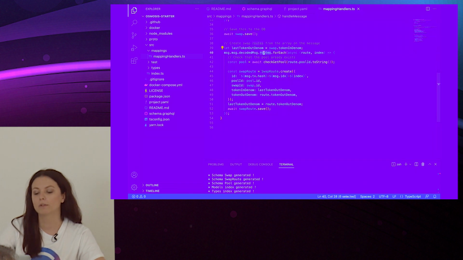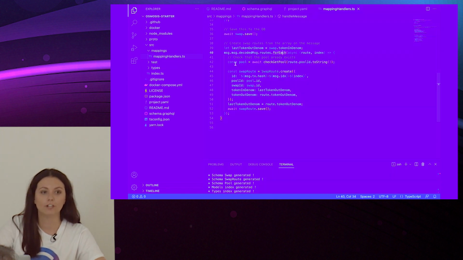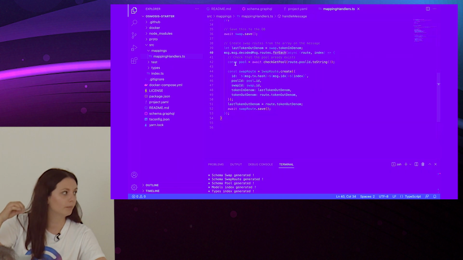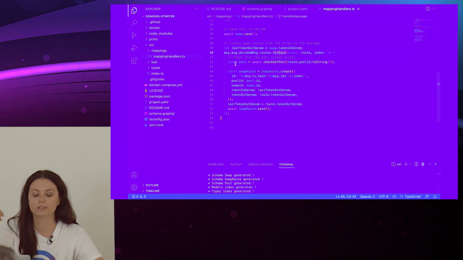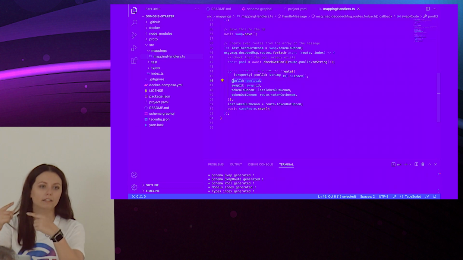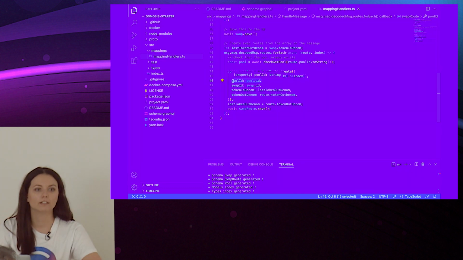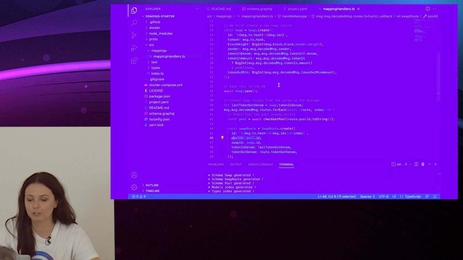So we run through an array of swap routes, and for each item in that array, we first check if the pool exists, because every swap route belongs to a pool. To avoid any issues in the database, we do this check. Then we construct the swap route object with all the information needed, of course the pool ID is there. Then we push this into the array, go through it for each swap route, and save the whole swap object at the end. So this is how it works.